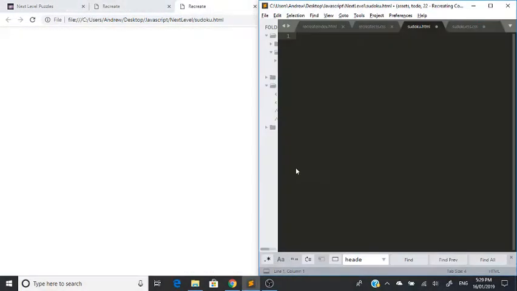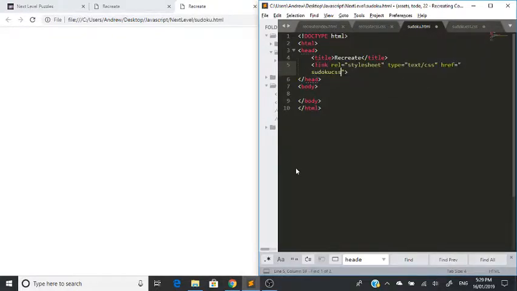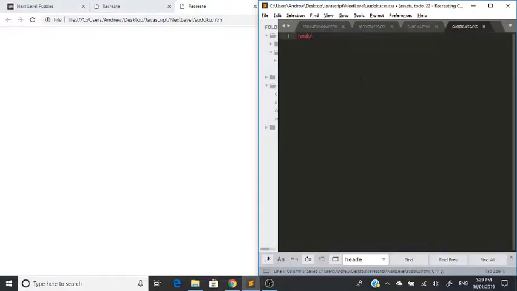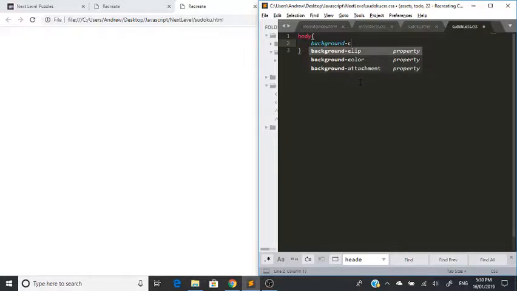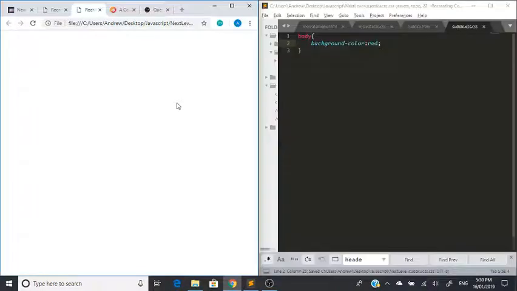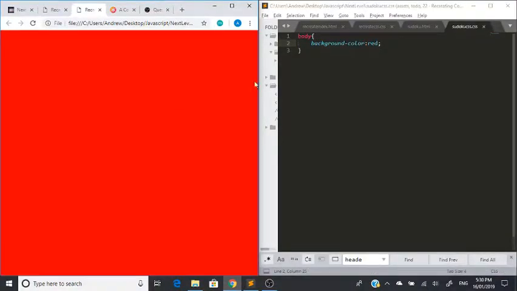So let's get started on putting together the HTML and CSS for this. We'll start just by setting up a basic page and linking the CSS. And we'll just do a quick test here just to make sure that that has linked together correctly. Yep, and that's working fine. So just delete that.